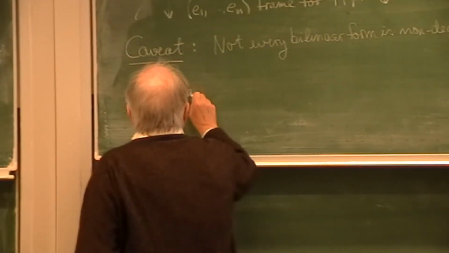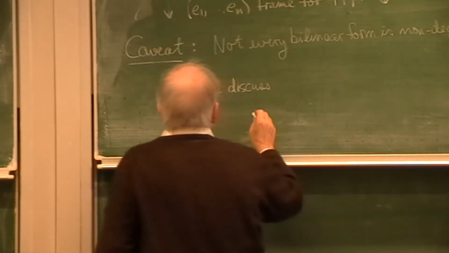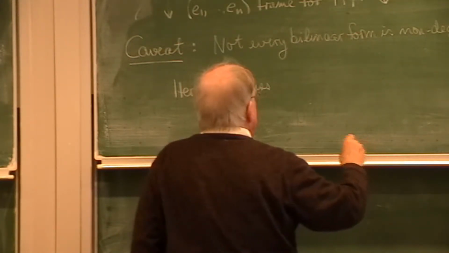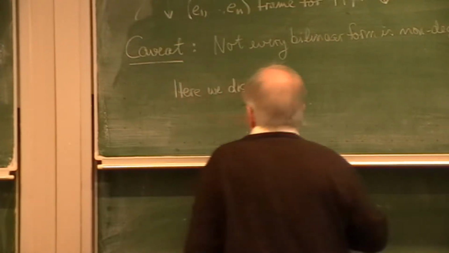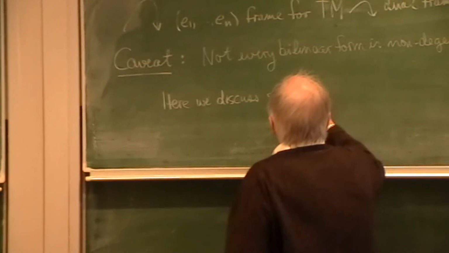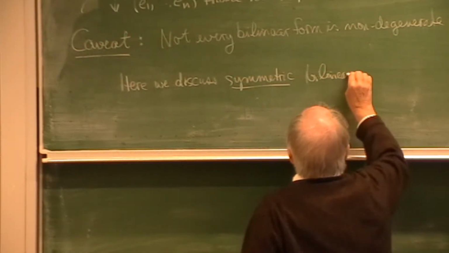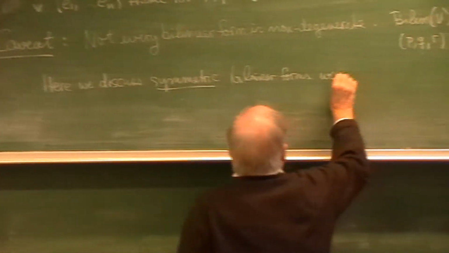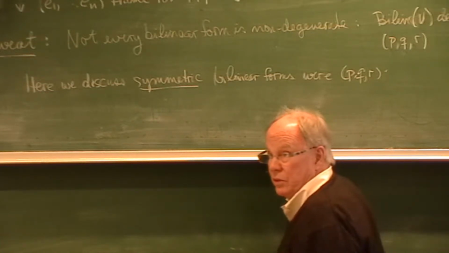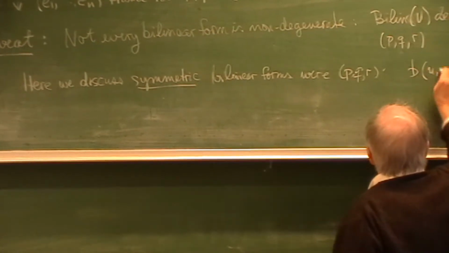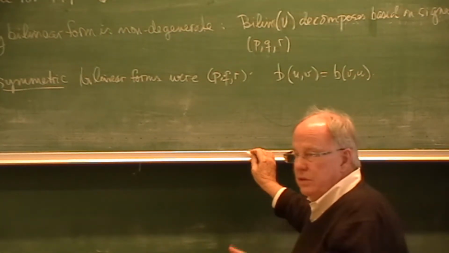So here we discuss, well, I've forgotten what I'm really discussing. So here we discuss symmetric bilinear forms, where the signature makes sense. I'm sorry, you can discuss any bilinear forms, but I'm discussing symmetric bilinear forms. So, right, this is completely clear. You understand what I mean by symmetric, of course: B of u, v equals B of v, u. Okay? So that is Riemannian type geometry.